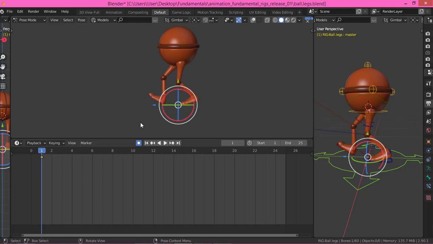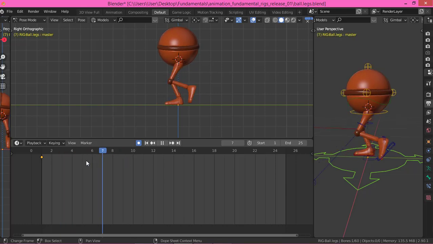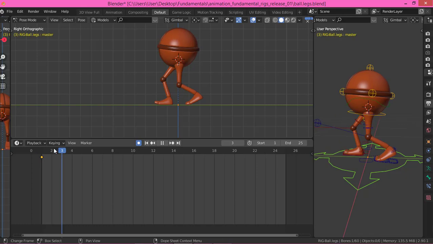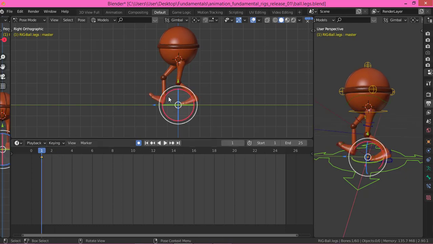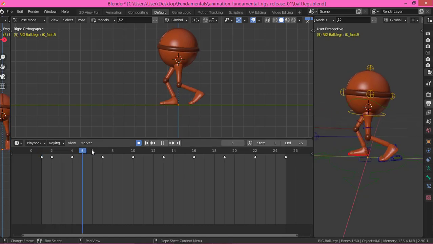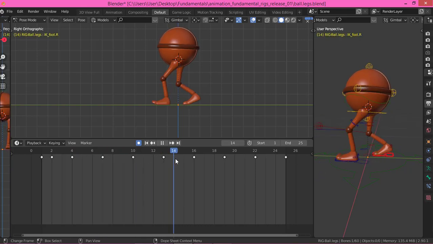So let's move to our side view. Which leg are we going to use? Let's just use this leg at the front. For this front leg, you check when it's totally front and when it has totally moved back and it's about to start moving forward.